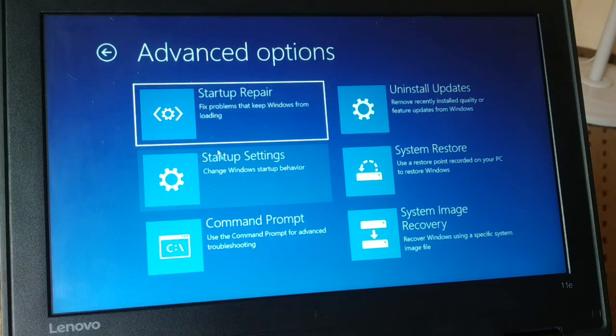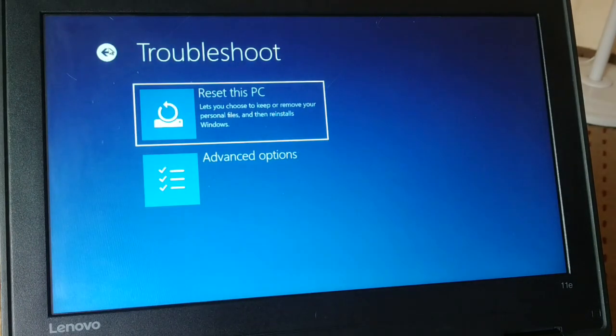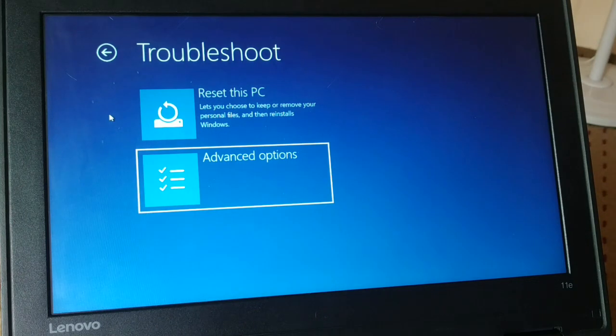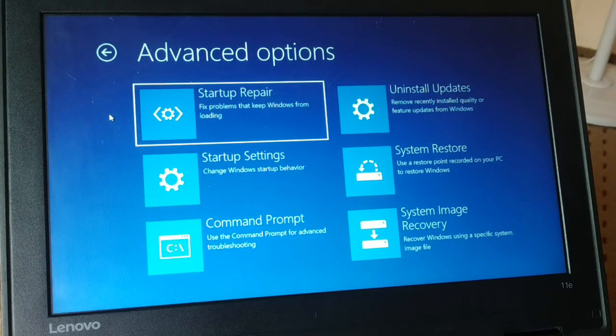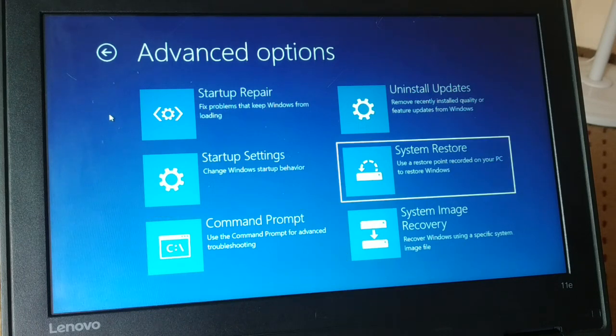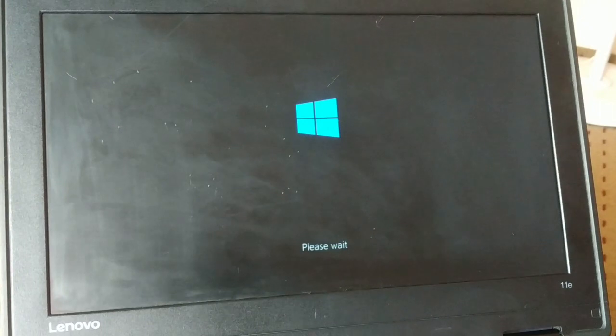The third easy way is, here it is. We'll be in this Windows screen. Click on Troubleshoot, Advanced option. The third easy way to fix this issue is to use the System Restore option. If you have created any restore point on your PC ever, then you can restore your PC back to that point. You will have that option over here. When you click on System Restore, you will have an option to restore your PC to that particular point.